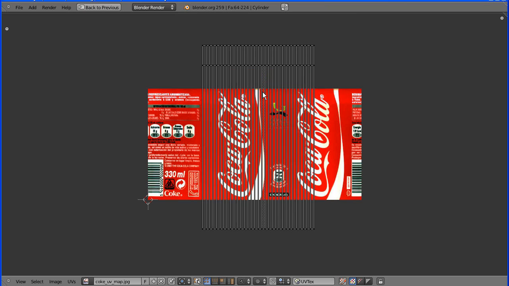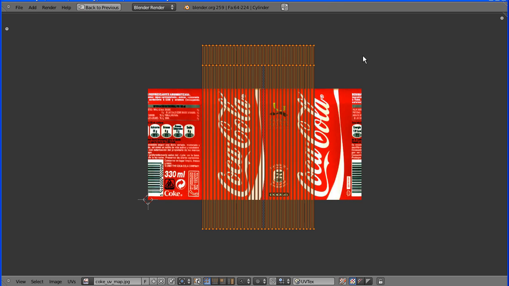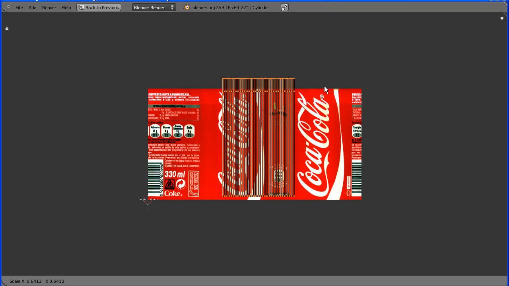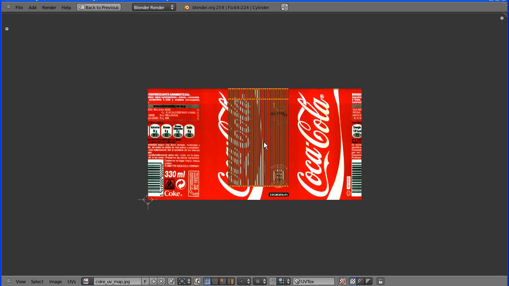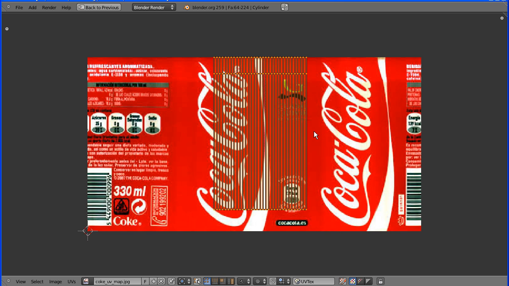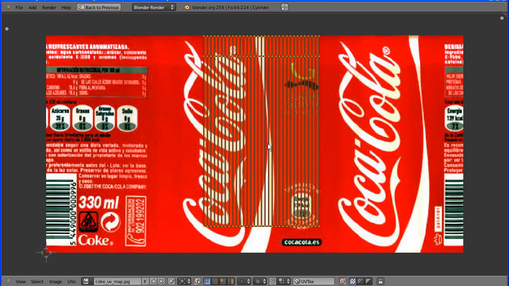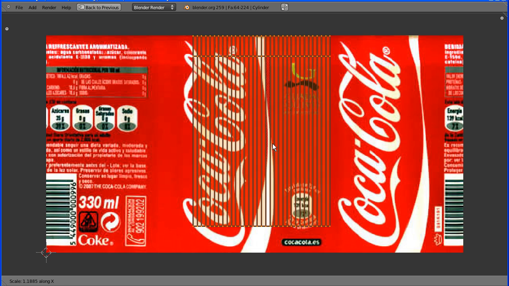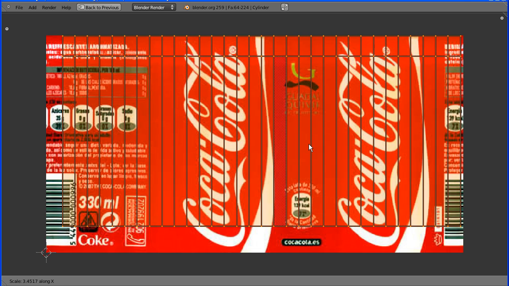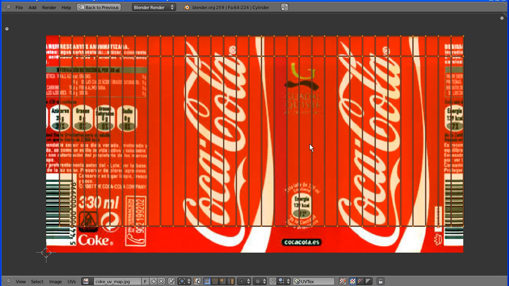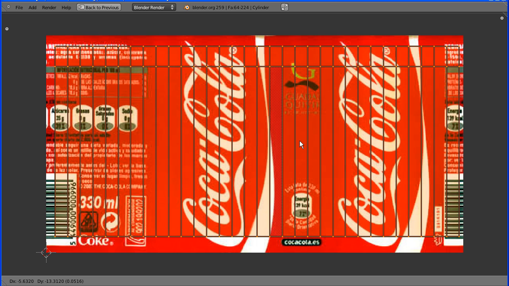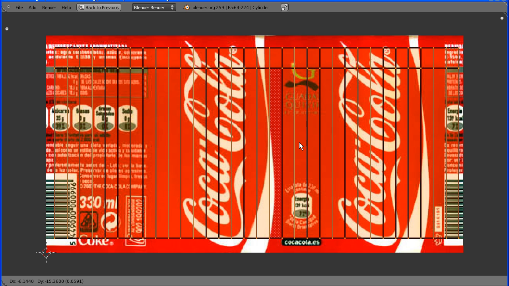I'm going to go to the view menu and toggle full screen. I'm going to press A to select all, followed by S to scale. I'm going to shrink that down. I'm going to zoom in using the mouse wheel and press S followed by X to stretch that out. I'm going to press G for grab and move that as best I can into the middle.